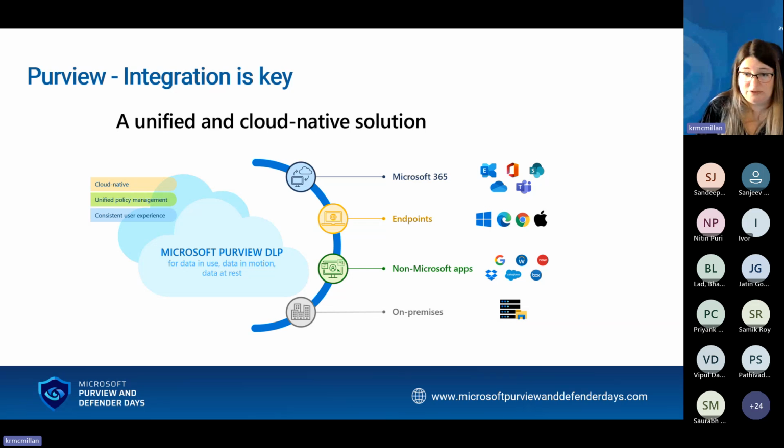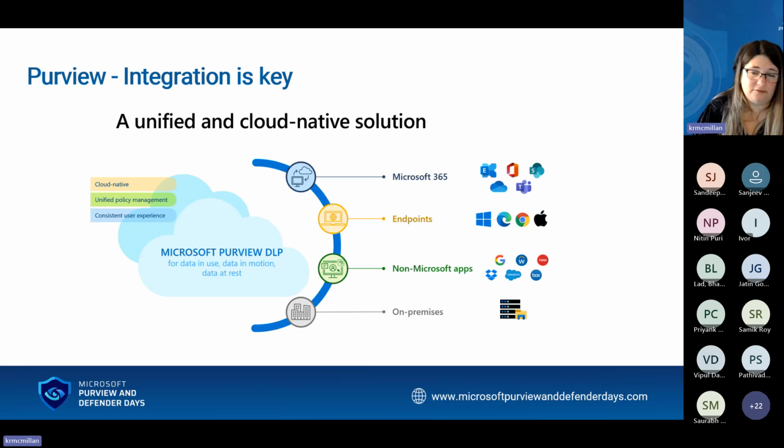So endpoint machines: obviously Windows machines are protected and integrated seamlessly, but Apple devices are also integrated and easy to integrate. And when you're looking at web policies, anything in Edge and anything in Chrome is also seamlessly protected in that way.